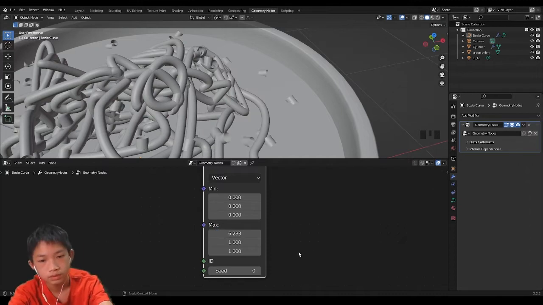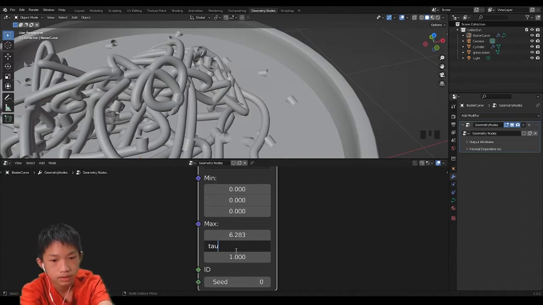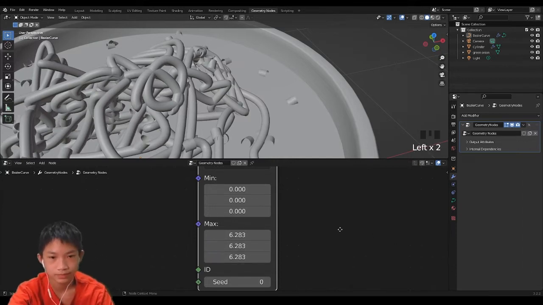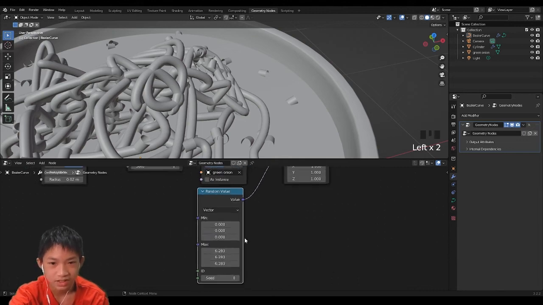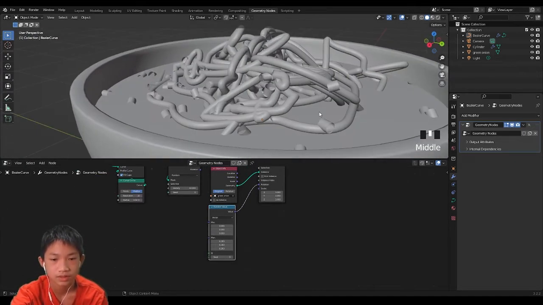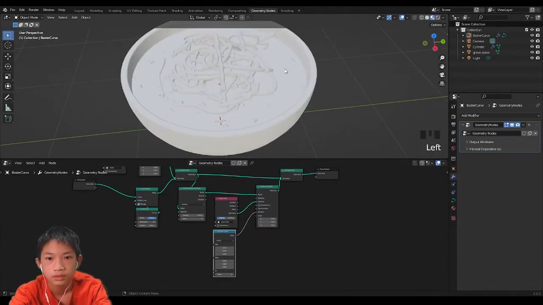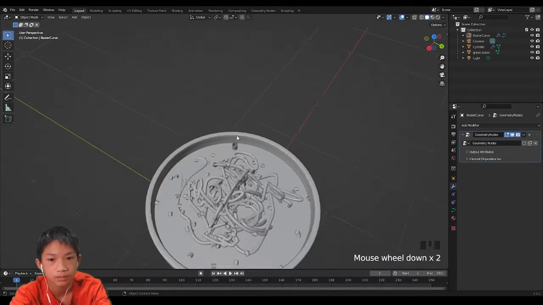Now if you didn't know, this one means it's a radian. If you type in tau, it's gonna be double pi, since pi is 180 degrees and we want it to be random 360 degrees. Okay, so now we got our noodles and the green onions on top.